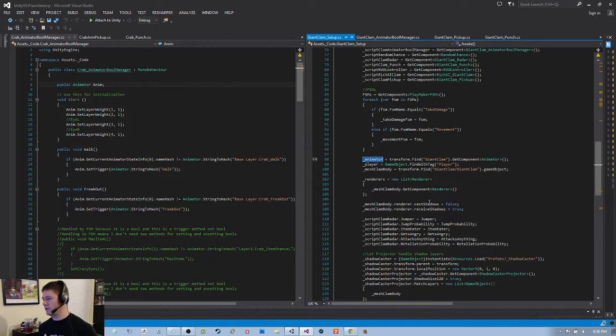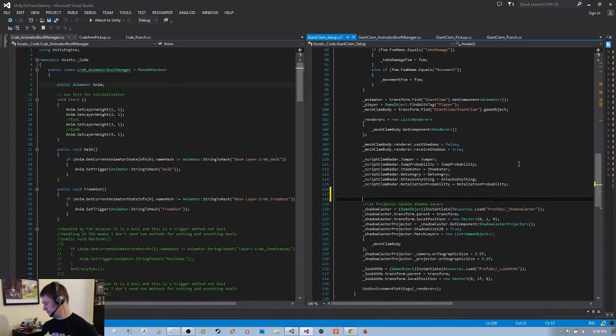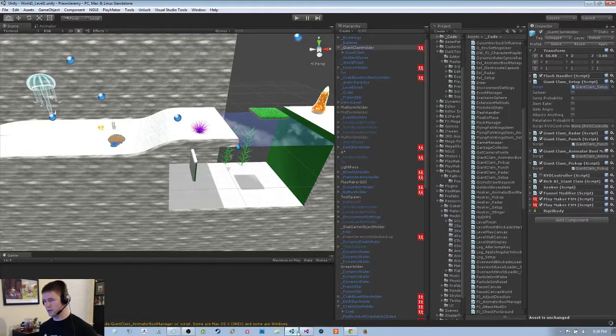Here is where I find the animator, so I want to mess around with the bool manager after I have found the animator, so I can set the animator variable to the one I've already got. Alright, so now I can talk to the animator. And I'm going to go ahead and set layer 1 to full weight, which, let me check real quick here.